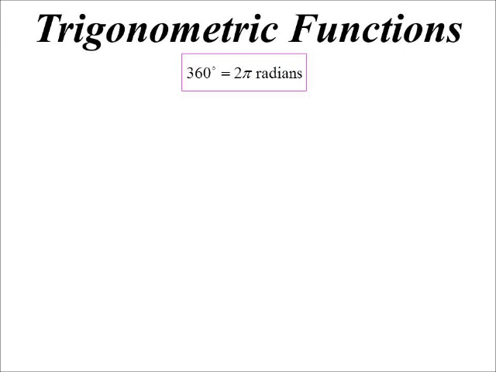So the conversion, you may or may not remember, the way I think of it is a complete circle is 360 degrees. The circumference of a circle is 2 pi r, so I can easily associate 2 pi with 360. I mean, obviously it's actually pi is 180, but that's just the way my mind works. Yes, I know it's weird.